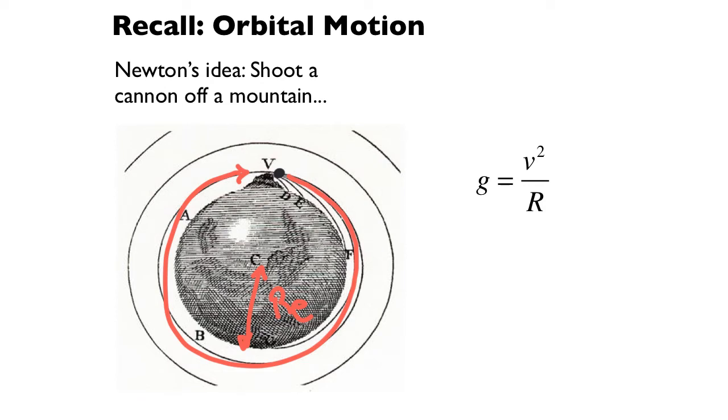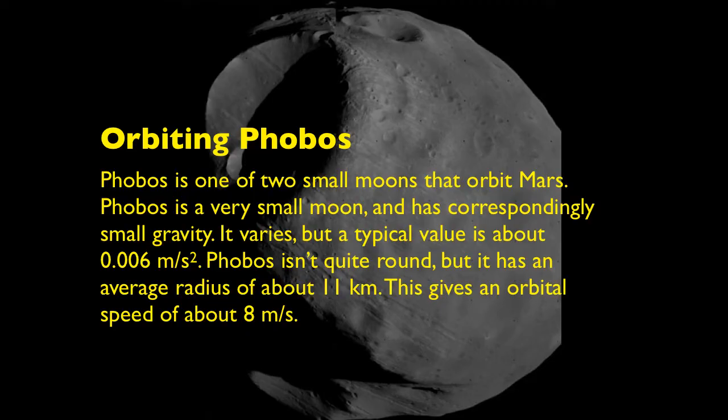The acceleration would be equal to v squared over r. The acceleration is g, R is the radius of the Earth, and you could shoot a ball in a circular orbit. He had this idea, and in fact, that's what we do with rockets. You just get them moving fast enough, they leave the surface of the Earth, they go into orbit, and they don't come down. Now, we had an expression previously that looked like this: the speed of an object in orbit was equal to the square root of g times r. We did a calculation for how fast you would have to be moving to be in orbit about the Earth, basically to have your car catch some air.